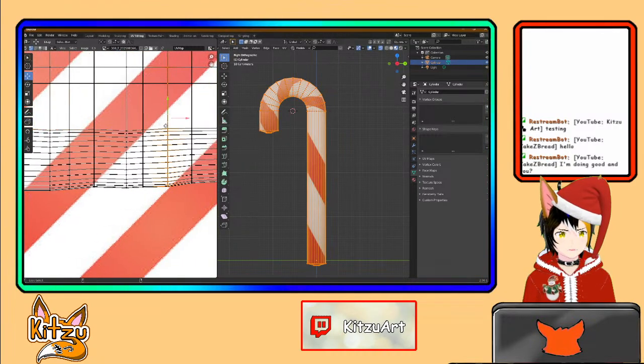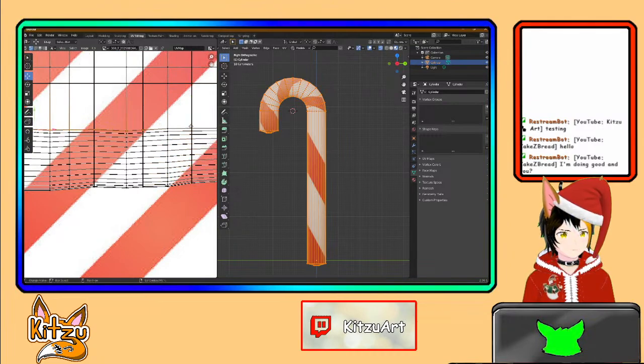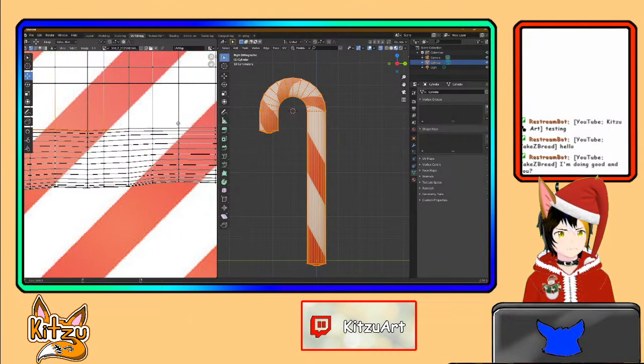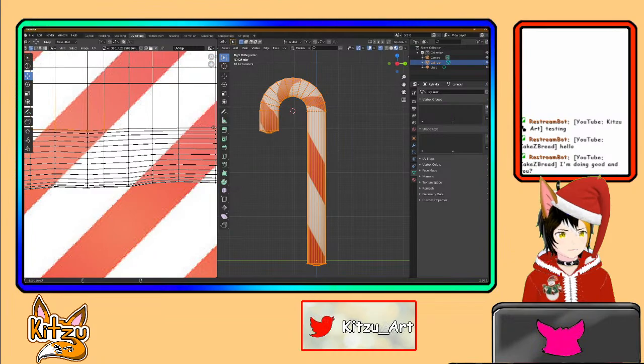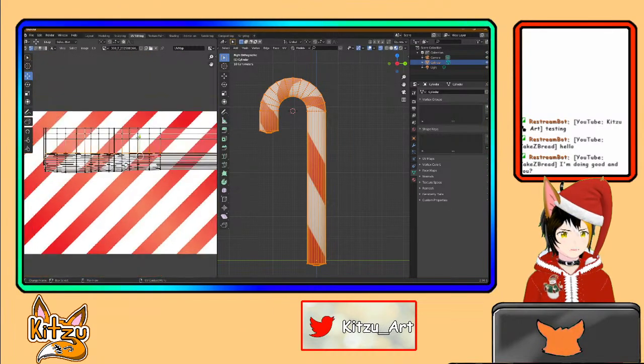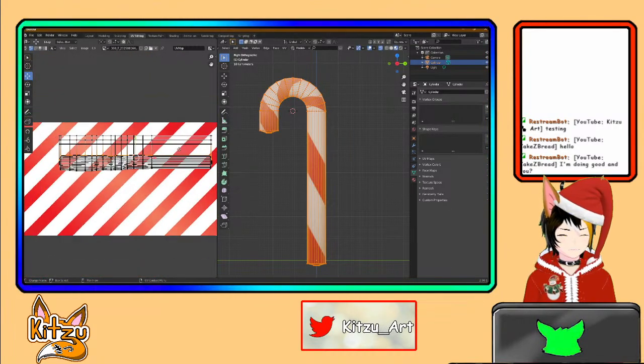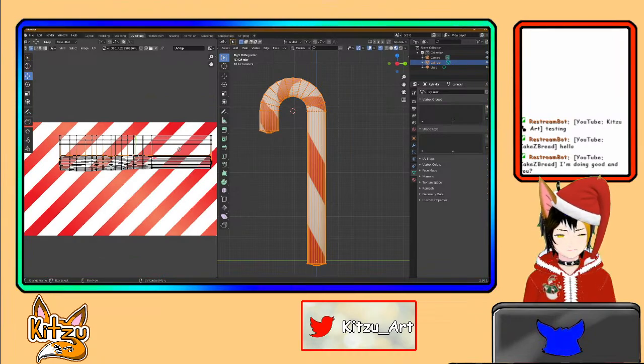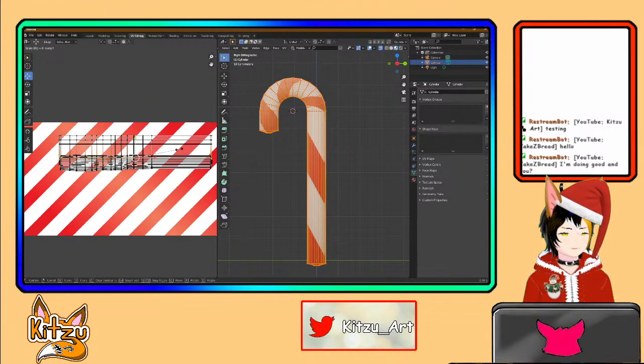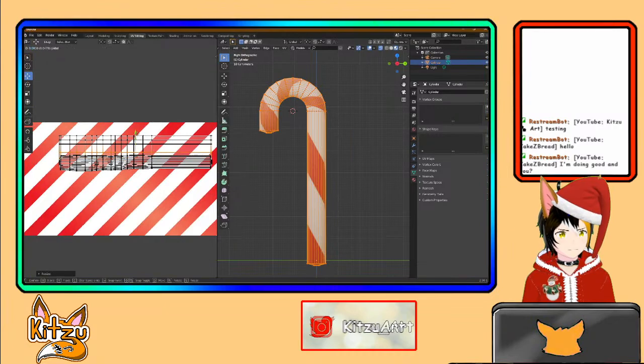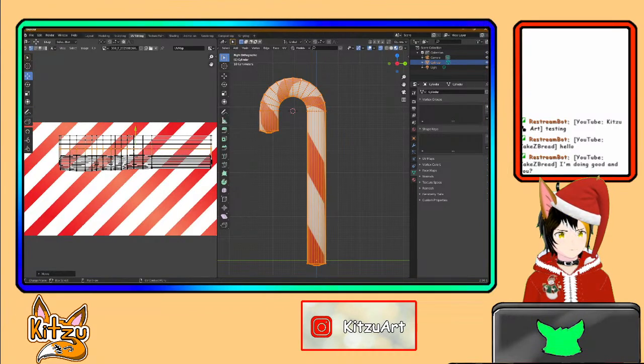Why must you make this so hard, Blender? I'm letting you know specifically what I want from you, and well, there we go. Maybe I have to click all the way to the other side, and then it'll actually know. Move it up. There we go.